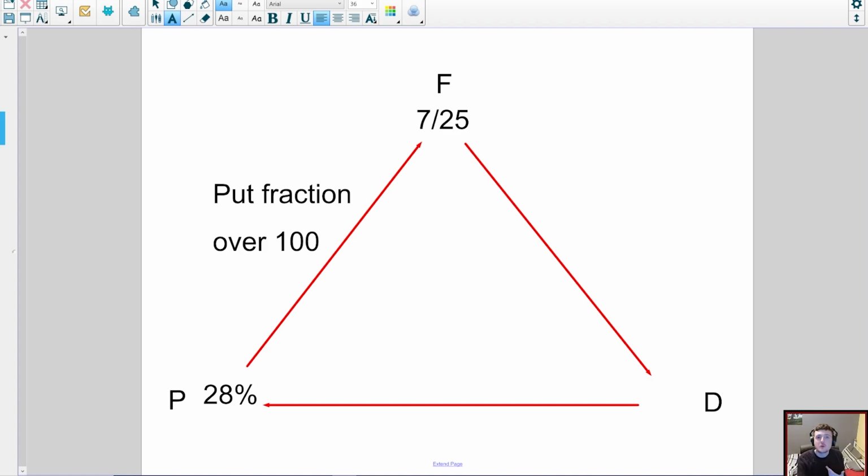Now, this won't always be possible because your bottom number, or your denominator, won't always go nicely into 100. But if it does, it's much easier to make it into a percentage than it is to make it into a decimal. So, as I put in the other slide, when we're going rightwards, we're going to be dividing by 100. So if we're going rightwards from a percentage to a decimal, we're going to divide this number by 100.